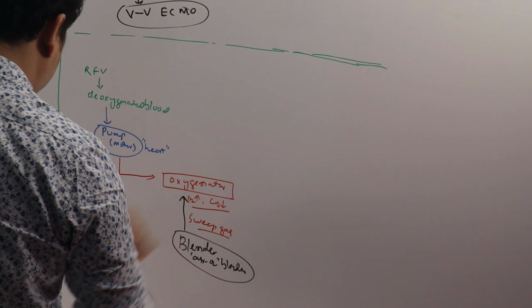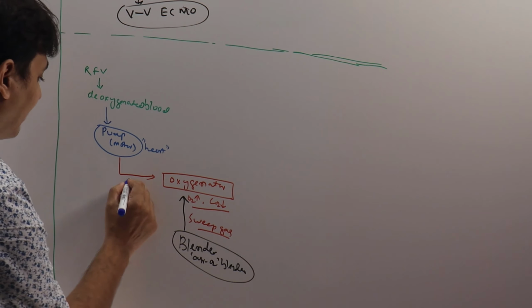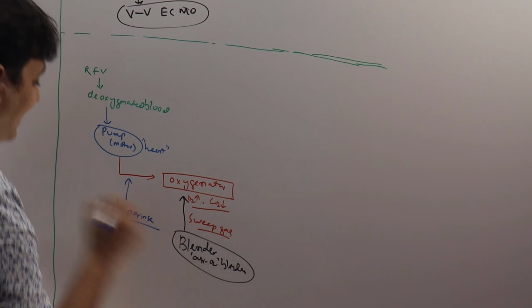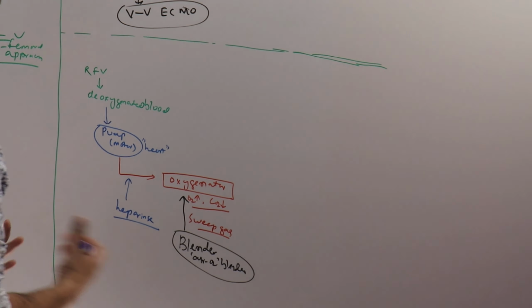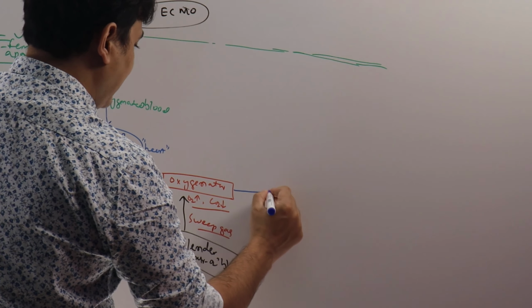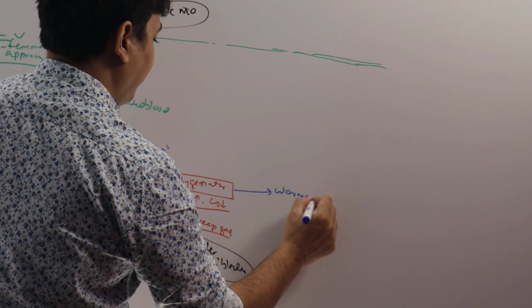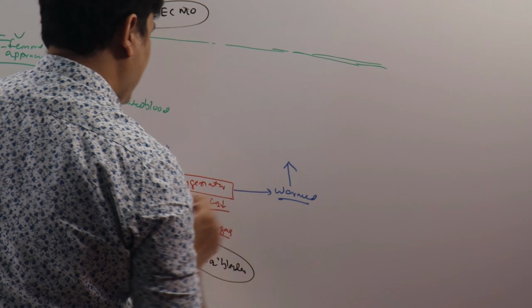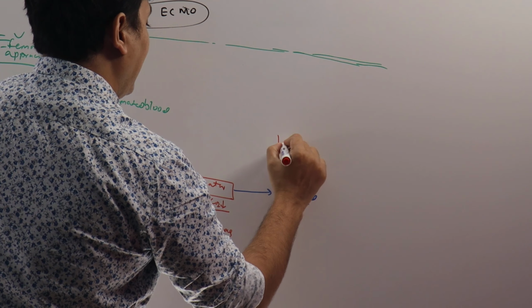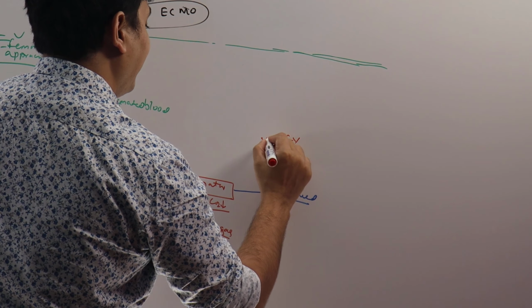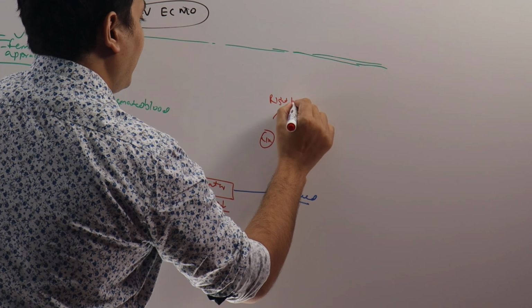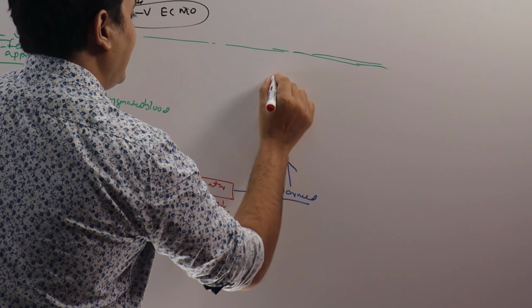So from here, and before that, here we have to heparinize. So the blood remains fluid and the system remains patent. Otherwise, there will be thrombus and the system's efficiency will decrease. So once the blood is oxygenated, it will be warmed. Once the blood is oxygenated and warmed, we can put it back via the left femoral vein. It will go to the right heart. From there it will go to the left heart.